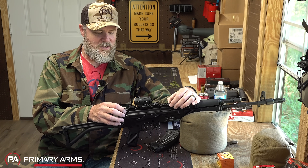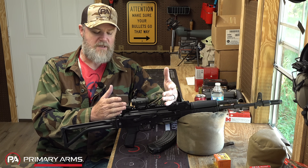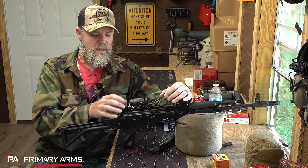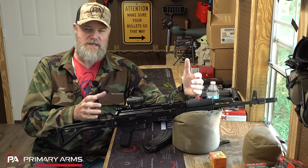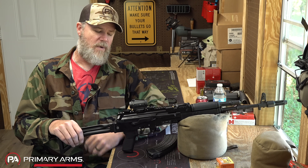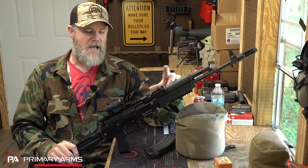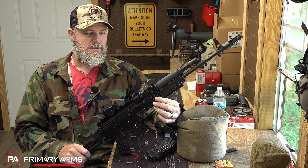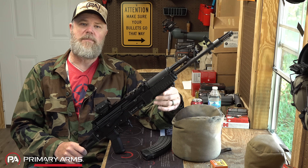The rail system you see here on this Arsenal is available on their website, though sometimes it'll be out of stock. It's a simple upgrade to put this Picatinny rail up here. I also know that at one point Krebs Custom made a rail system for the AK — very similar. It locks into a tab on the rear, giving you the same return-to-zero mounting solution for the AK with a Picatinny rail on top. What this doesn't have that the AK-12 has is the rail system extending out further, since the rear sight was moved to the rear of the Picatinny rail and is now an aperture. This version of the handguards does have a Picatinny rail on the bottom so you can put a vertical grip and similar accessories on it.